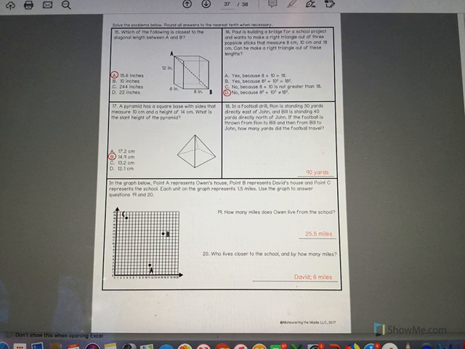And let's go on to the next page. Okay, here you go. And I think I asked you to try number 15. 15 is a cross section, so it's a little bit more difficult, but not much, right? Which of the following is closest to the diagonal length between A and B? So what we're looking for here is the diagonal of A and B. And this is a cross section, so we tried to do this before with some of our problems that we had in Khan Academy.